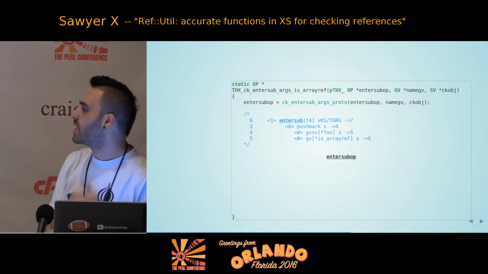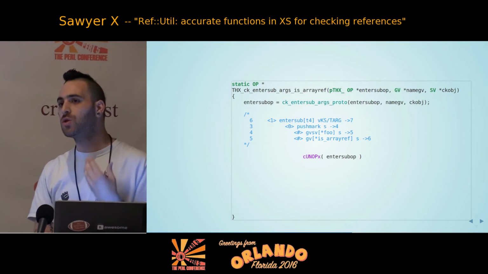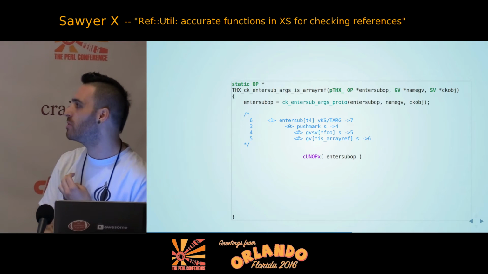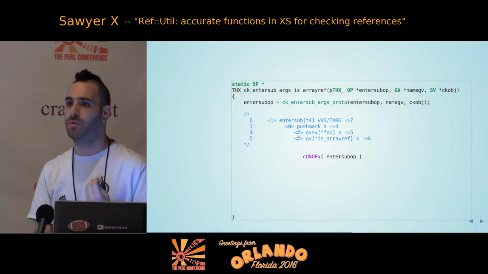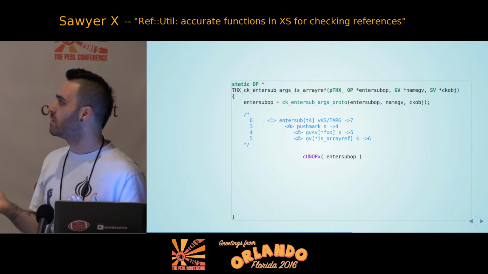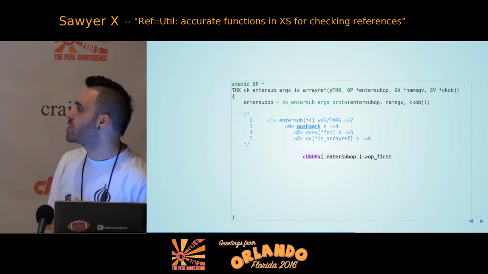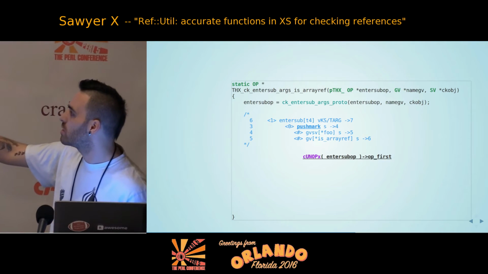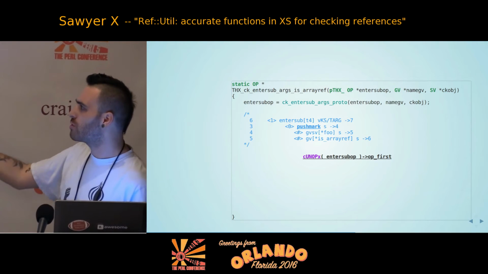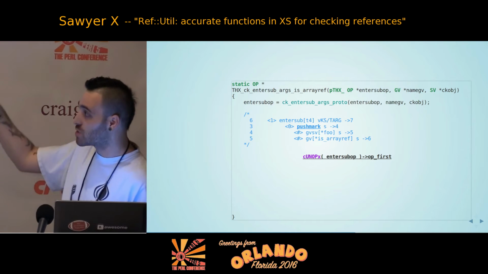So we take enter sub and we cast it, which means we change the way that we can access it so we can use it the way we need to. It is the C on op, which cast to unary op, which means treat this as something that has an argument, okay? And then we call the first op there, which now allows us to access the push mark, because we are in line 6. I know I said it's the order. 6 will be the point of exit. That's why it goes back up.